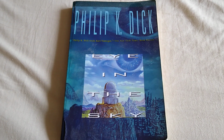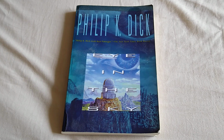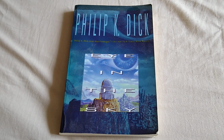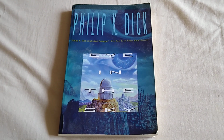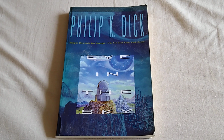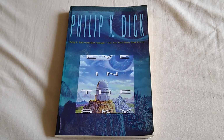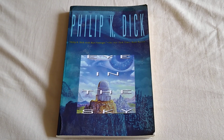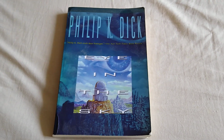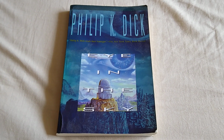Moving on, we have The Eye in the Sky by Philip K. Dick. Now, Philip K. Dick, again, is a very, very famous sci-fi author. He wrote many books which recent films have been based on, like Do Androids Dream of Electric Sheep, which became, of course, Blade Runner. But his main themes that he wrote about were reality and what is real, and what you consider to be human.